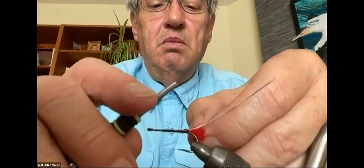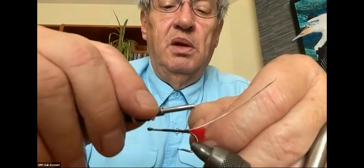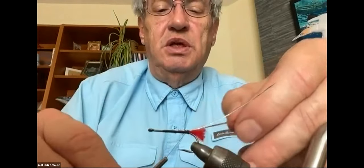And I've got to spin the bobbin to get that twist out. So you see what happens when I do that spin to the bobbin. If I'm going to do a loose wrap, if I spin all the twist out, the loop will flop towards the back of the hook instead of towards the front. And I'll wrap that right back to where the tinsel is. Bring my thread back up the shank of the hook. Okay, I'm trying to keep it relatively even.